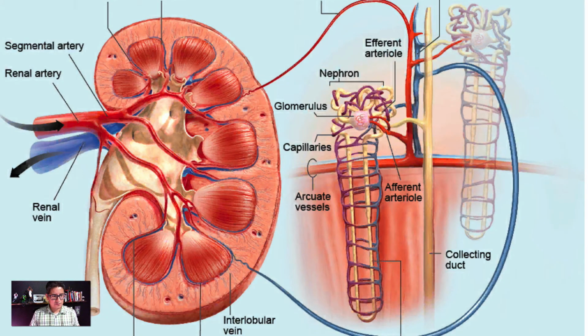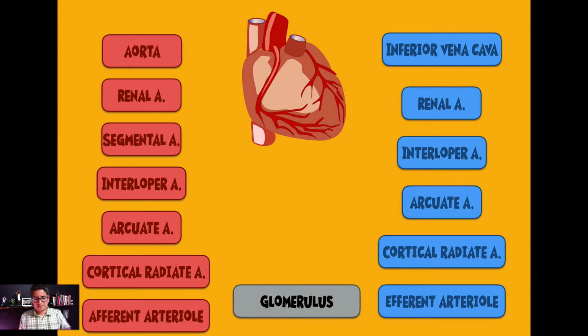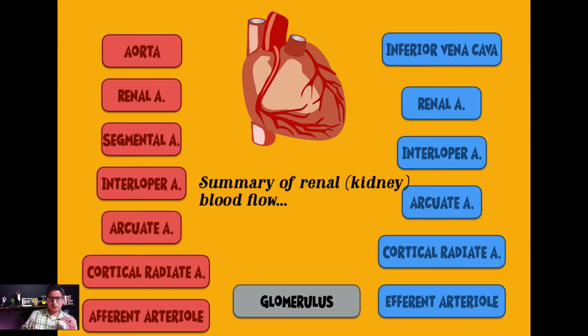Okay, so that was just a bigger, more detailed view of what's happening inside the kidney. Now, I also have this image right here that you can see. Let me get that image for you real quick. So I have this image here that basically highlights the process of what I just mentioned.